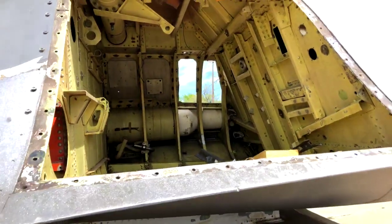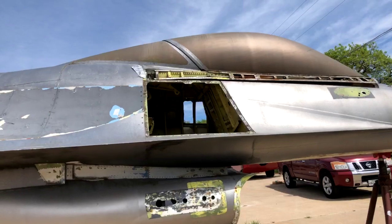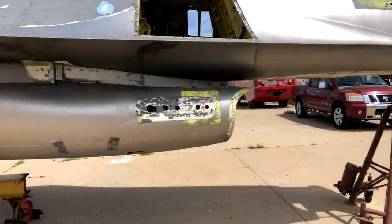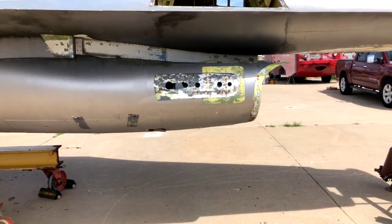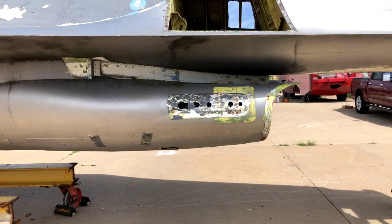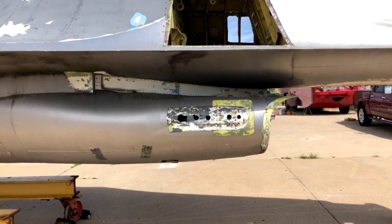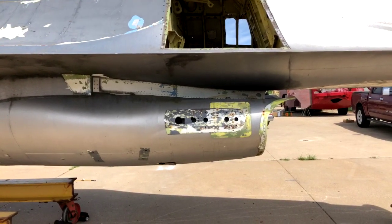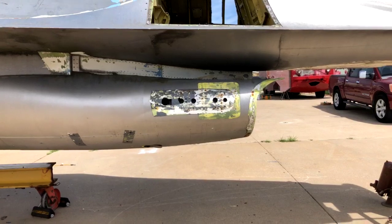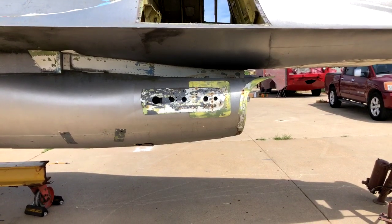Another thing that's different — you'll notice here on the inlet: during its 40 years at Rome it was used as an antenna test platform. They would mount it on a tower and put various electronic systems and antennas on it to figure out the best placement. All these little holes represent different aspects of programs that people wanted tested. Unfortunately, we now have to find a way to plug all of that and get it back to the original smooth skin contour.